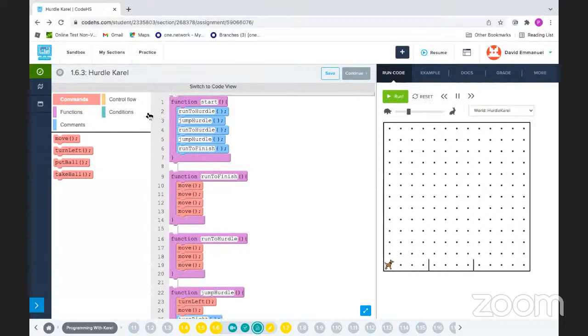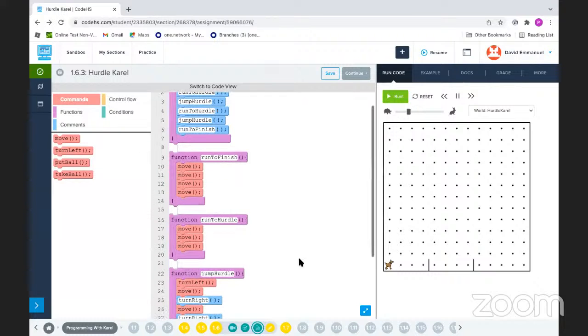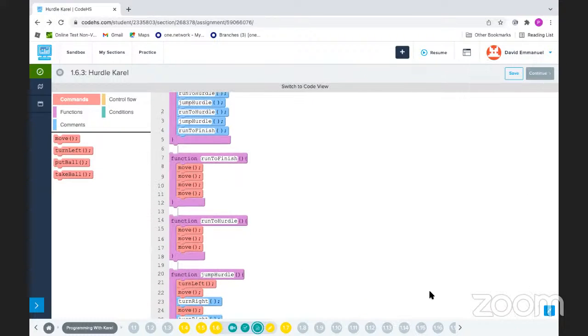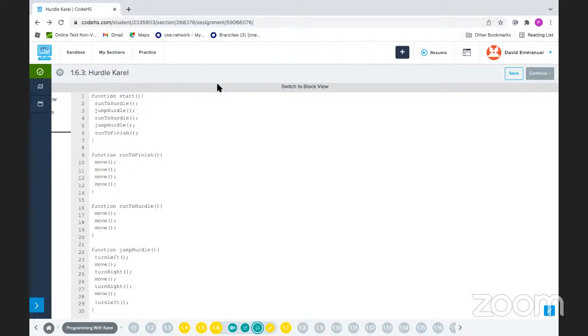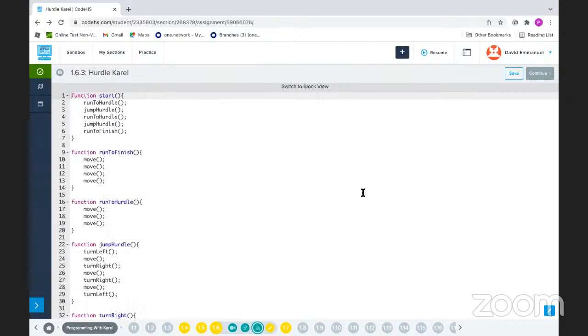You need to click on the switch at the top. Switch to code view. Yeah, that's the one. Okay. So this is what the code says.